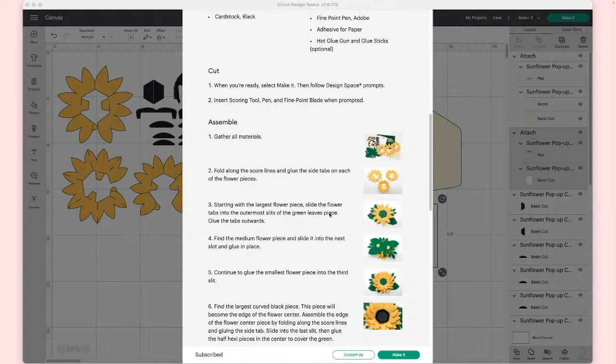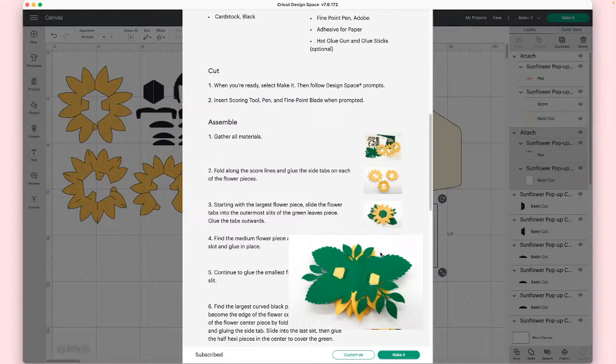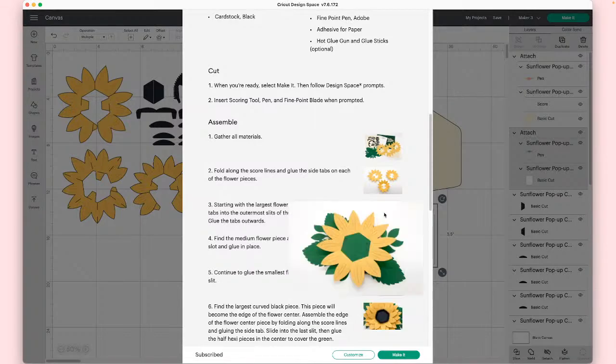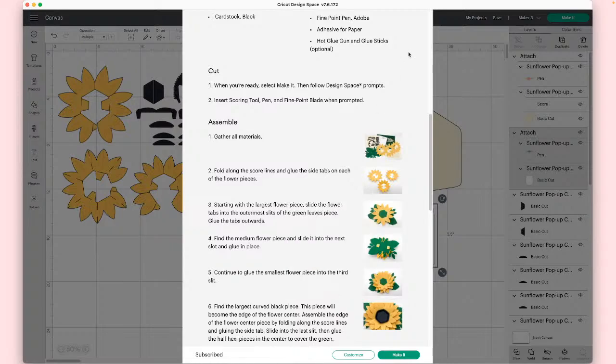And then starting with the largest, you're going to slide those into the outermost slits of the green leaf pieces and glue the tabs outwards. And if you hover over, you'll see that it pulls up and shows you the photo of that so that you can see it. And this is what they mean by outermost, the ones furthest away from the center. Okay, so let's go ahead and do that one.